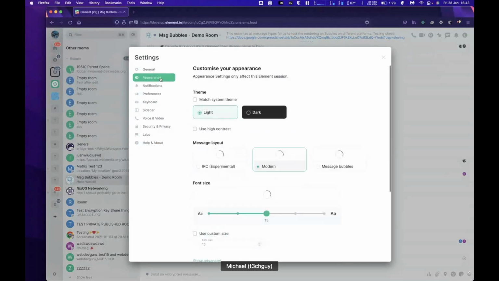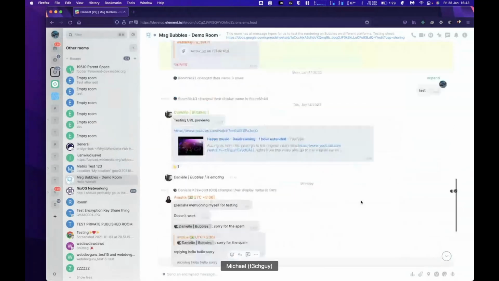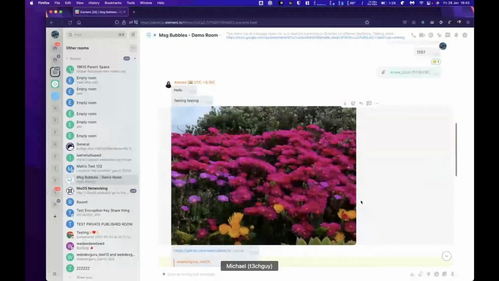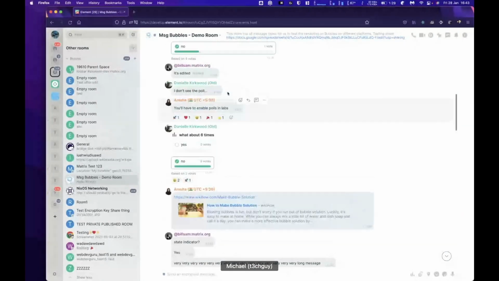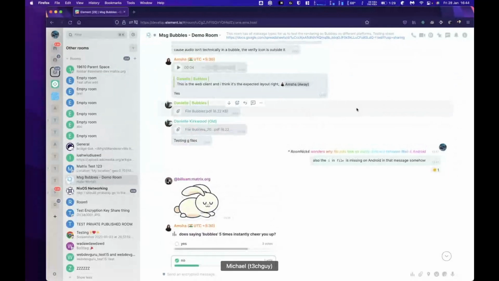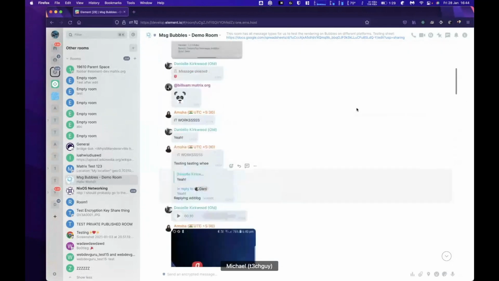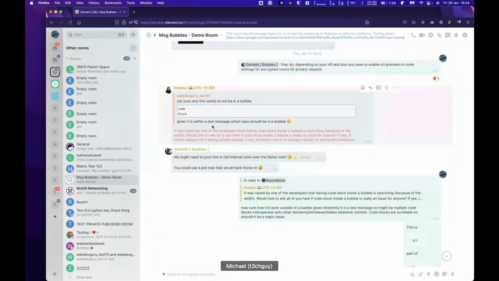So in settings under appearance, you'll be able to select message bubbles, and then everything will reposition itself to be left and right aligned respectively. There's some other little visual tweaks just to match that style a little better, but fundamentally you can have that sort of experience, which makes the chats feel a lot more personal, and you can very quickly figure out which messages are yours because they're a slightly different color and they're aligned to the other side of the screen. This probably won't work as well for huge group chats because obviously these message bubbles are kind of space constrained to an extent. For smaller chats and definitely for DMs, this feels a lot more personal and just looks really nice.